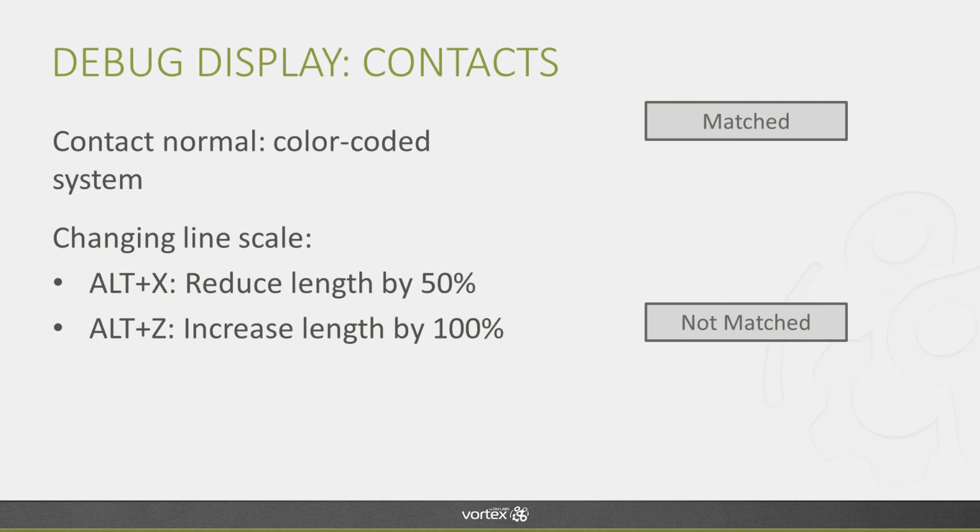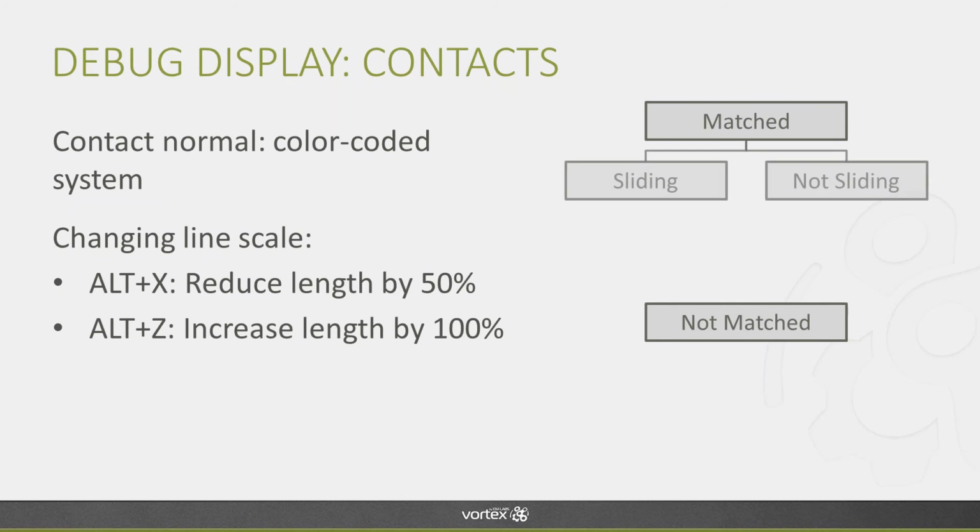So a match contact is a contact that was present in the previous step at the same location, but also a contact that has the integral slip displacement option enabled. What this does is that it adds a spring to simulate the friction effect. So basically, if you have a box on a shallow slope and you don't want it to slide off, you're going to enable that option. It's fairly costly in terms of simulation, so we try to avoid it when we don't need it, but you need it for preventing sliding.